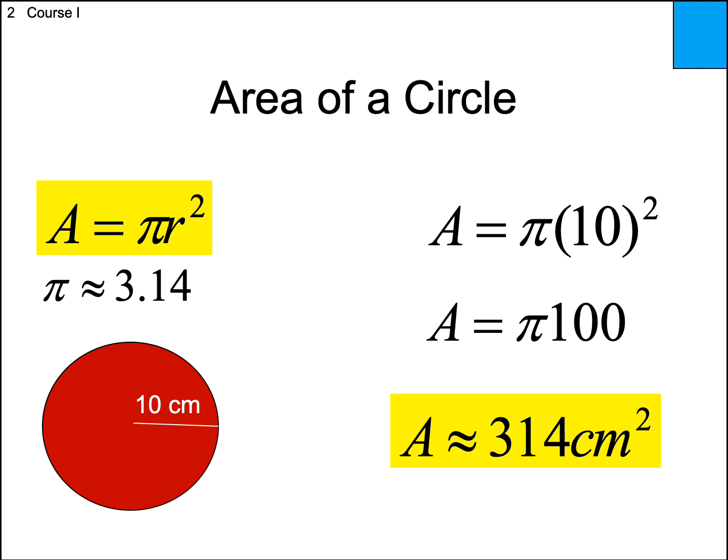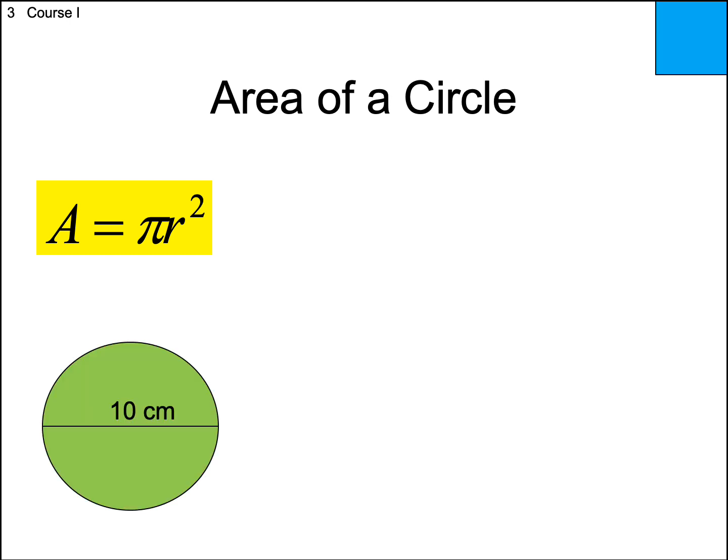Cool. Did you beat me to it? Good job. What's the only way I can mess with you on these problems? What do you think? Jaden, what do you think? Do you agree with him, Breckton? Okay. Both of them said that the only way I can mess with you is if I give you the diameter. So here's one. Let's do this one together. Here's one where you're given the diameter.